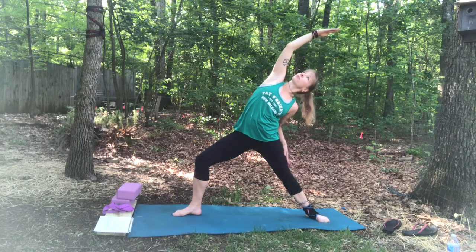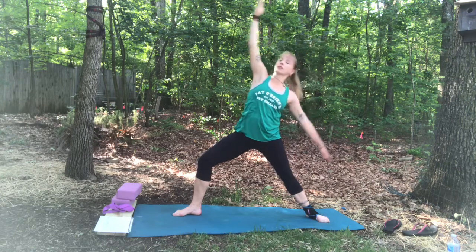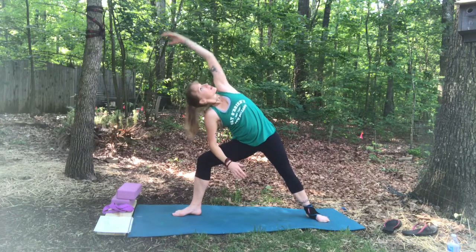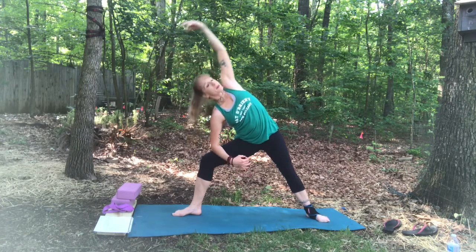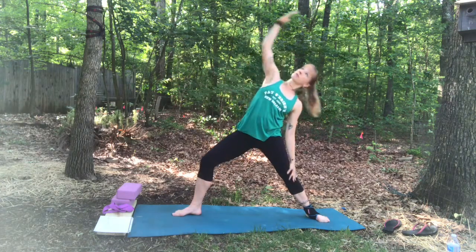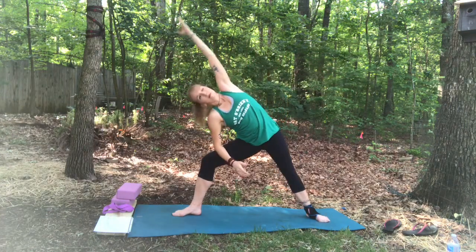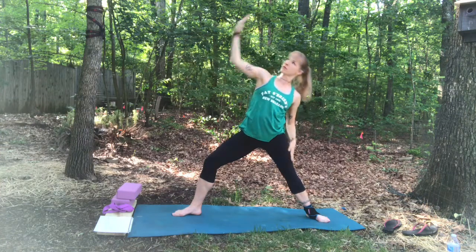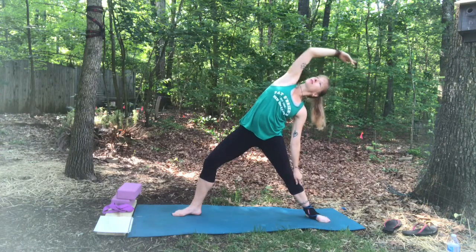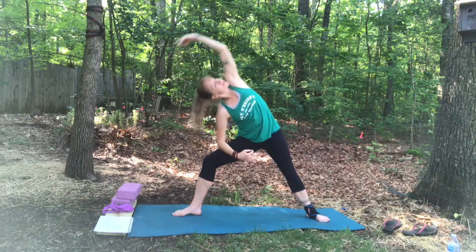Don't lean on this back leg, you want to be light on the leg. Up to center. Other side. Up to center, and we're just going to flow. Peaceful warrior. Up. Side. Center. Peaceful warrior. Up.